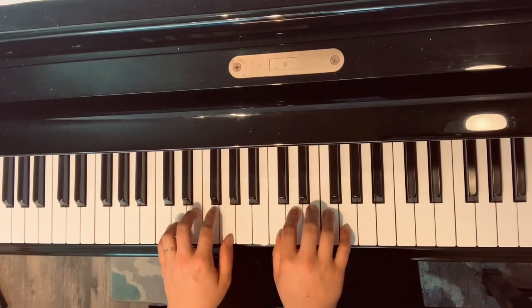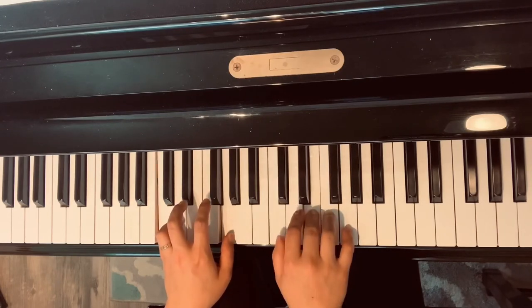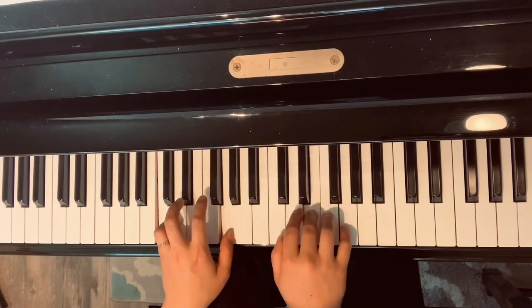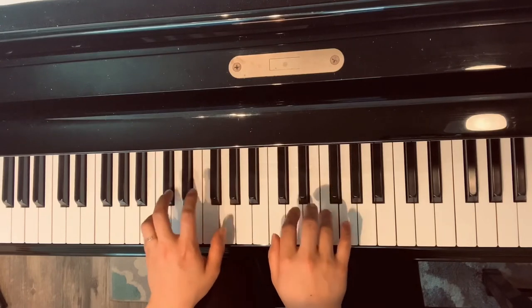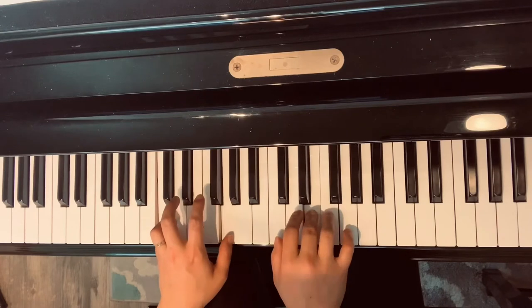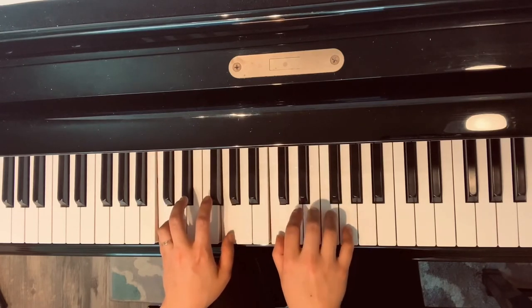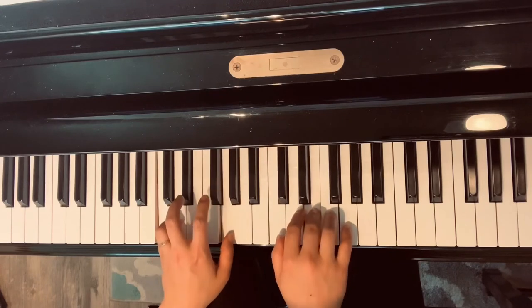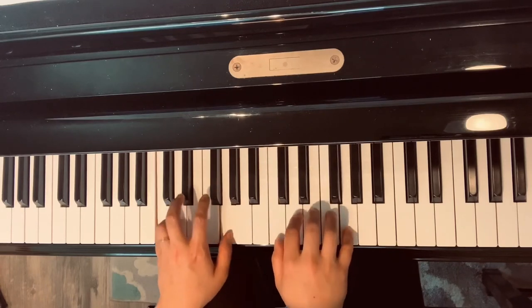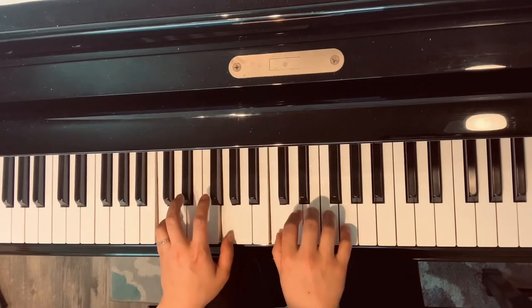Are you ready to play with two hands? Let's try with two hands. I'm going to play it slow. Mi, do, mi, do, mi, so, so. Fa, re, re. Mi, do, do. Mi, do, mi, do, mi, so, so. Fa, re, re. Do.